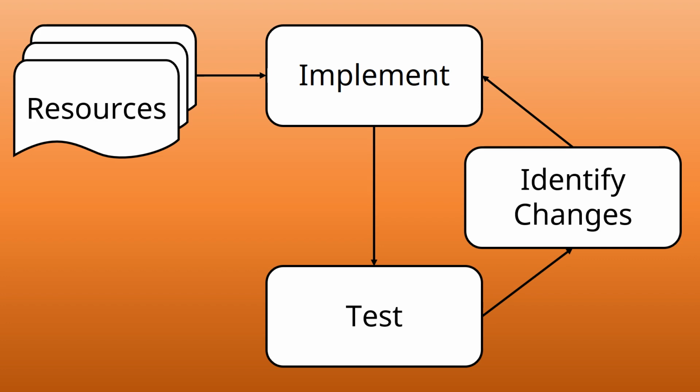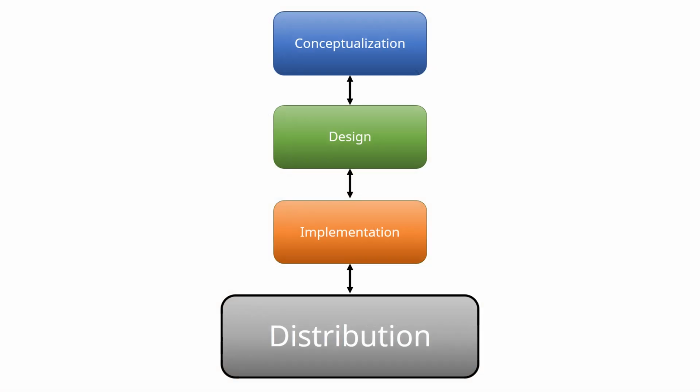But at some point, you'll be ready to move on to the distribution stage. That's where you're going to prepare and distribute your software to its intended audience. And once again, always move backwards. You have to go back to the implementation stage again later as you maintain the software, as you update it, add features, fix bugs, and so on. And that's the software design lifecycle.